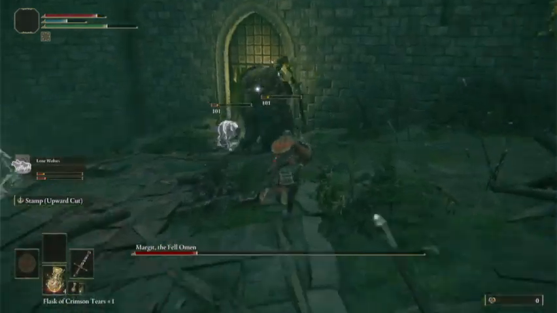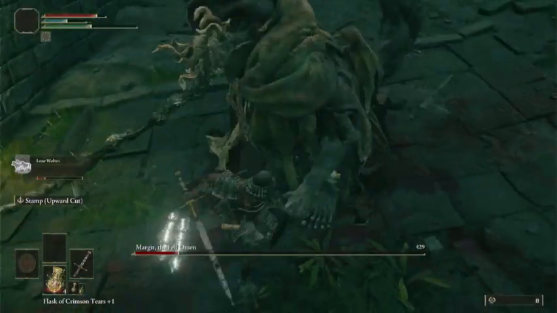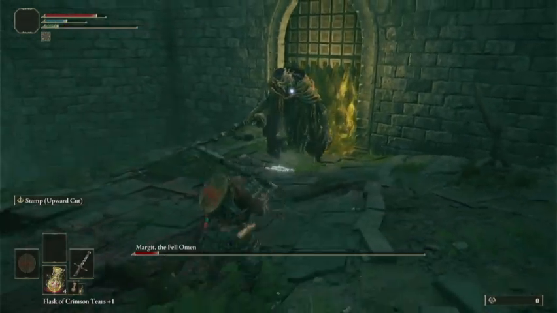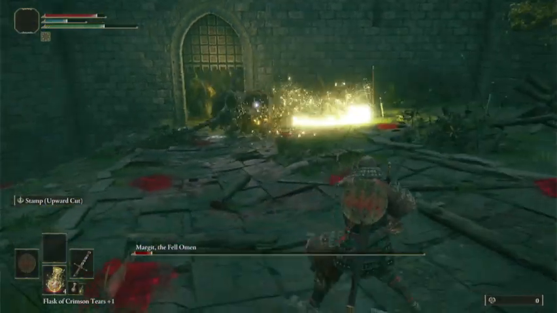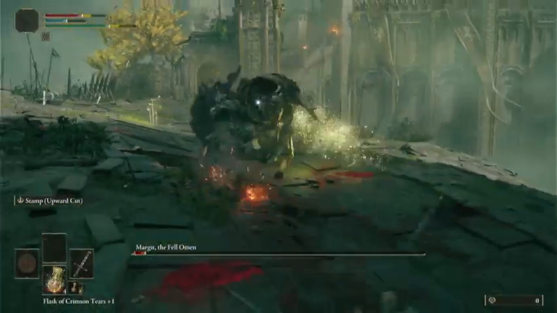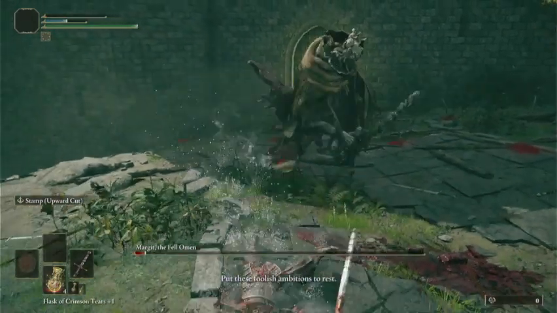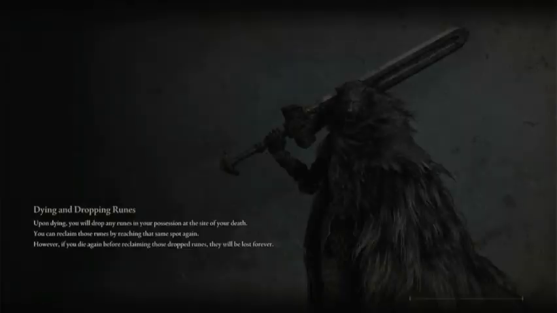I still have 4 flasks left, which is good. Oh, let me get that critical hit. R1. Alright, he's got a little bit left. Can't screw this up now. Roll. Shit. Fuck. No! Oh, so close! Next time, this next one I'm gonna get him. I'm gonna get him for sure. I got greedy at the end.